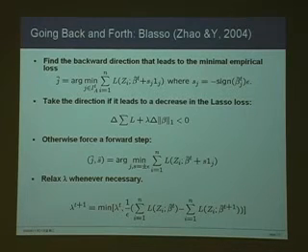And the details, since I'm running out of time, I won't get into. It's not very hard at all. We only need differences because we're on a grid. We don't really need a gradient, actually. And the reason we don't need it is also because we're doing statistical optimization. I think it's different from numerical optimization. I think people realize this too, but they take it in a different way.